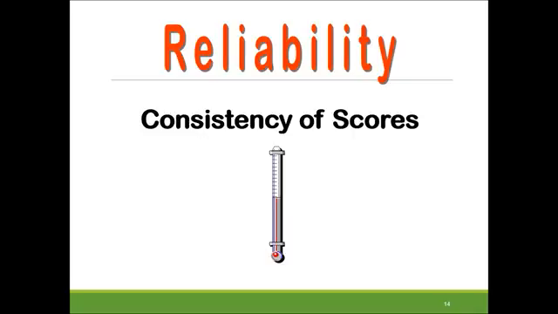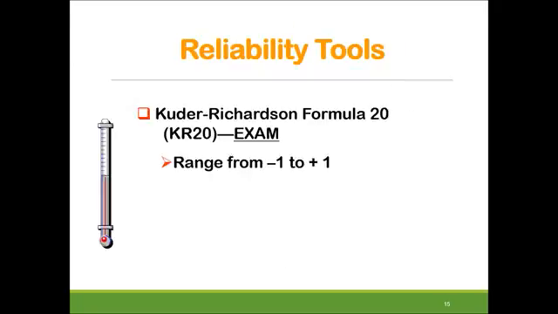So I'll ask you to trust me on these standards, and I will give you some of the underpinning for those when we talk about the whole psychometric side of test analysis in more detail. But you've got to have an index of reliability. You need some type of measure of reliability that tells you that your test is going to provide you with consistent scores. And the most common way that we see this expressed is with the KR20.